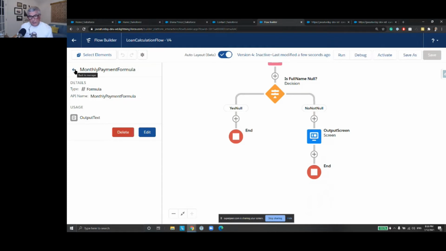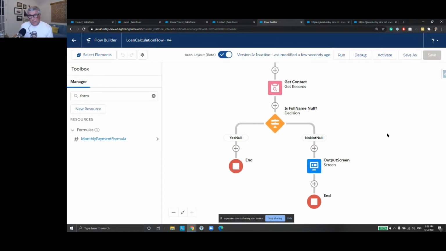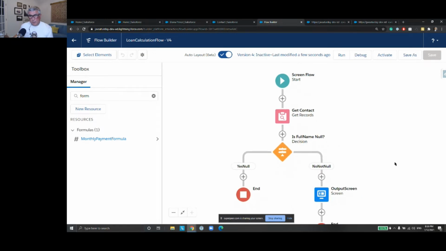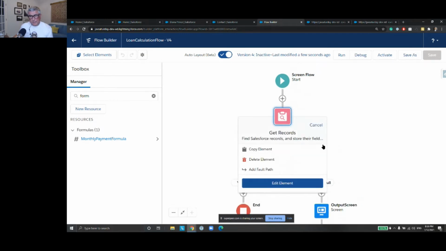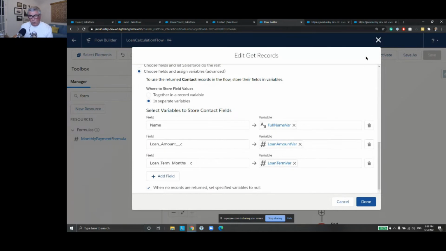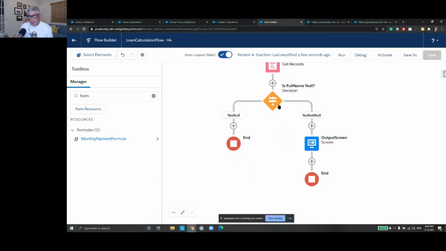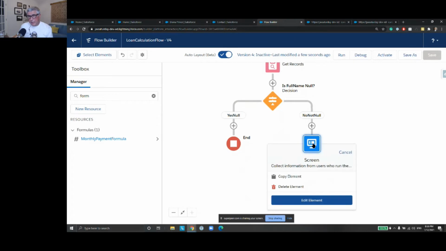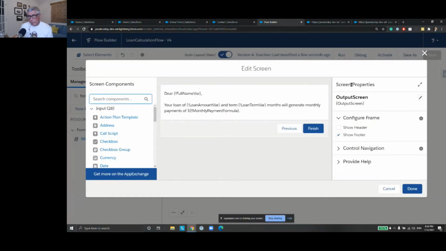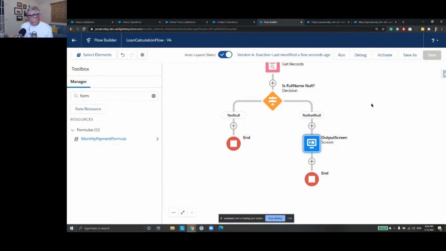Where was I? All right, what have we done? Now we have the get element. Get element is getting the full name and also the loan amount and loan term. Now I'm checking for errors which doesn't seem to work very well, so I need to go back to that, but that's fine. Let's ignore that. So I don't have an input screen anymore. I deleted the input screen. I present the output to the user that uses all the input I get from the record, and then I end it. Now let's go back to the question.